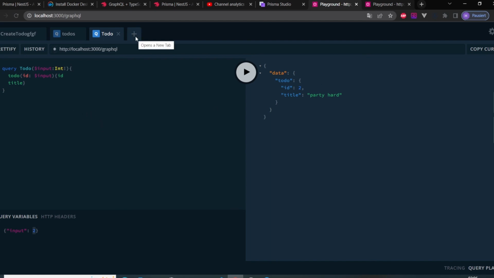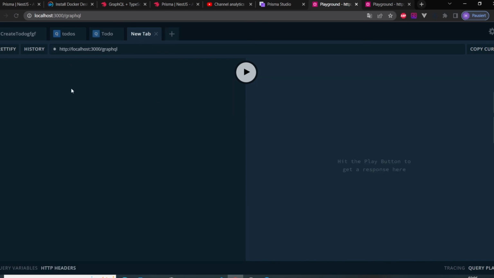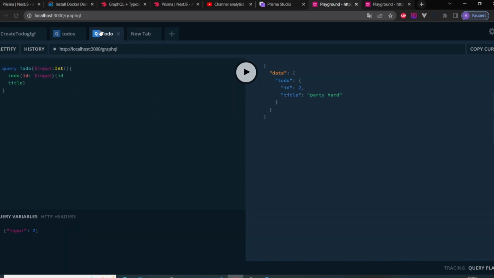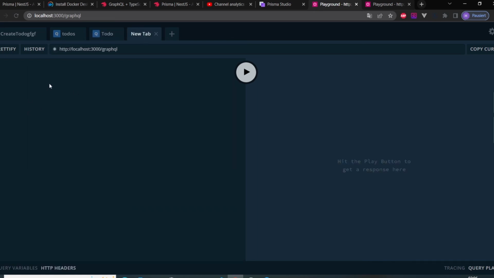Next, let's see if the update mutation works. Again, we need to provide the outer line here, because we will have to pass in some arguments. Here again, we say mutation because we want to change the state of the server. And then we name it update my to-do, for example.